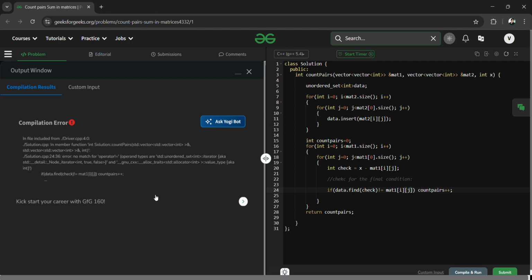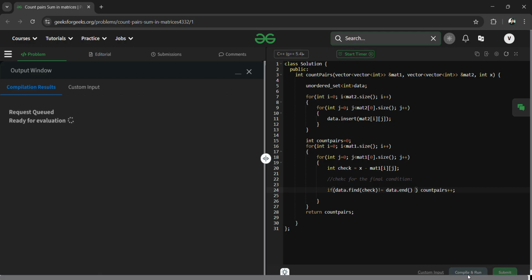With the data dot find method, we check whether it is not equal to data dot end, which is also a method inside the set. Let me compile it again.